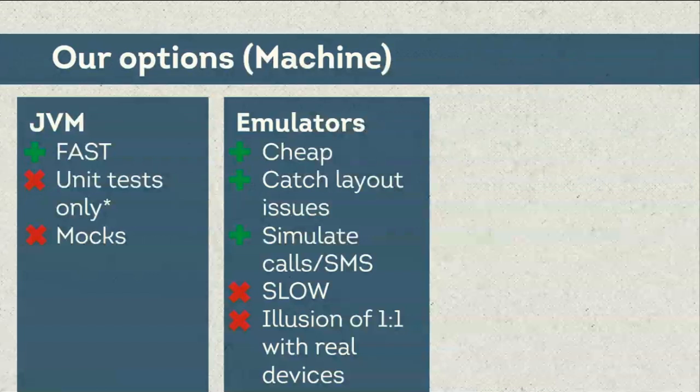On the downside, they are really, really slow. And things have happened to change that. We have x86 optimized emulators and so on. But there's still an additional overhead. And they give the illusion of a one-to-one mapping to a real device. I say illusion because it's an emulator, and emulation is extremely complex. And so you're never going to emulate one-to-one an in-device. And even if you were to emulate the hardware, you're likely not emulating the software portion of it. So we're talking carrier modified OSs and firmware.